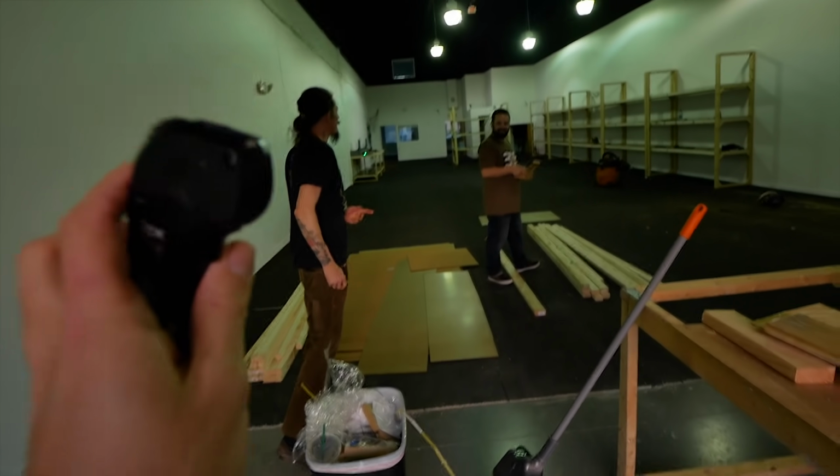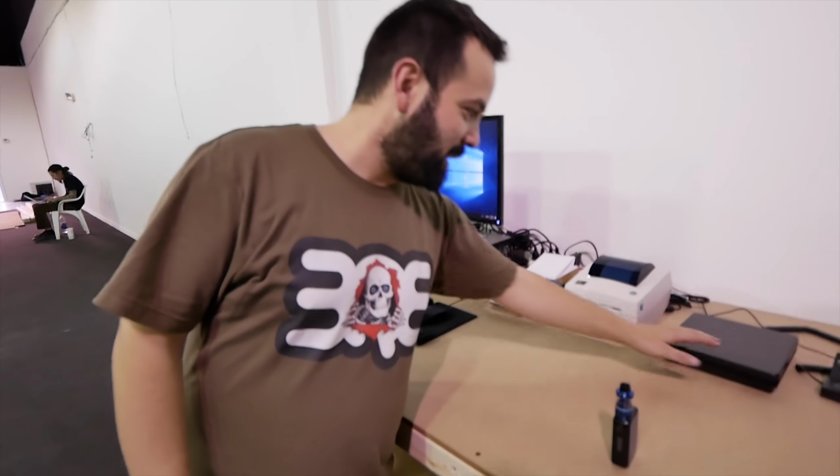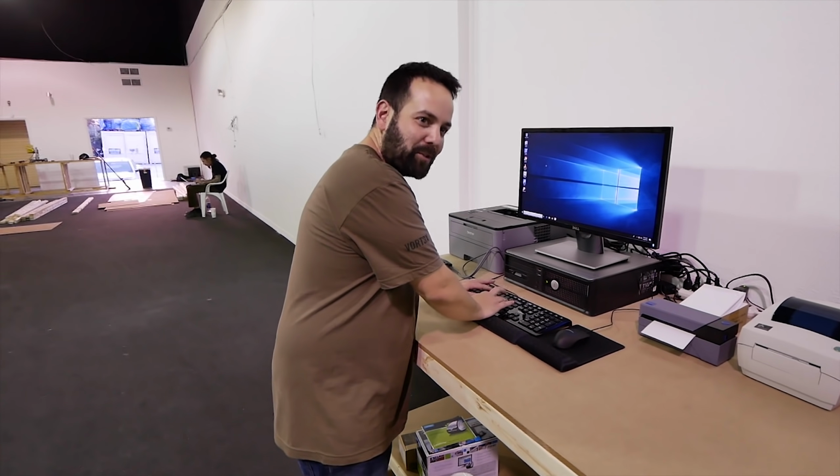I hear you. I've still got more than half. You've been busy today, man. Give us a warehouse update. Hold on, wait. Let me fix this white balance. What you got going on here? We got packing tables. We got shelves built. Print your label. We can weigh your package, make sure the weight's accurate. We can get on YouTube and watch Rotor Riot videos.